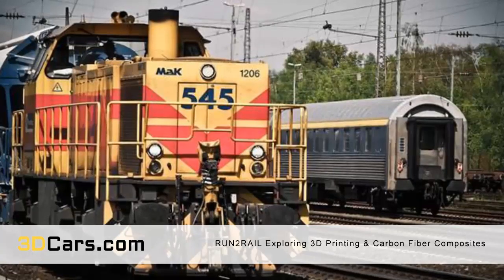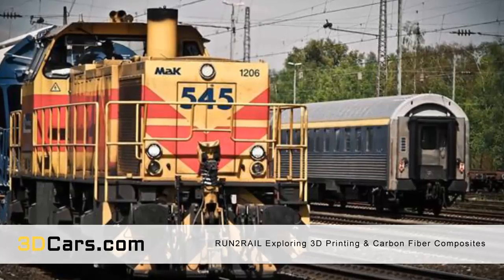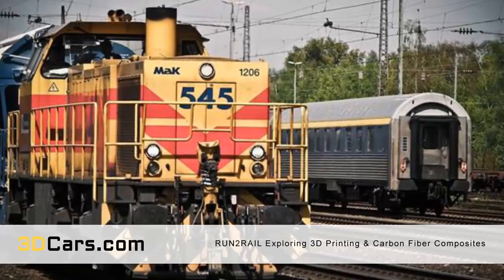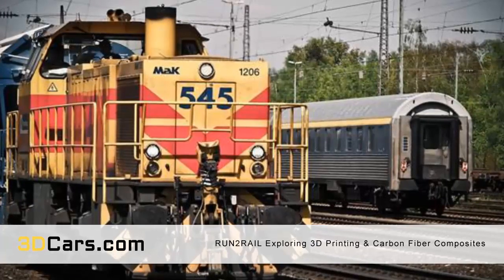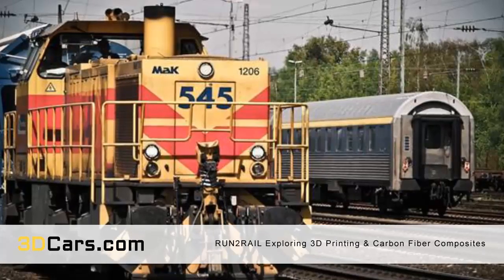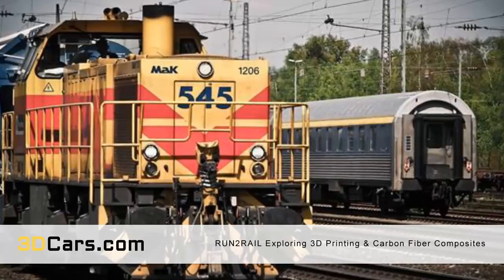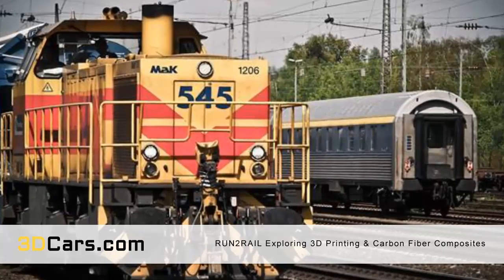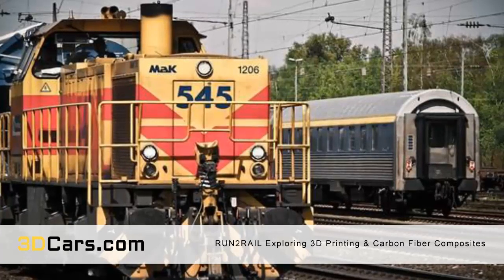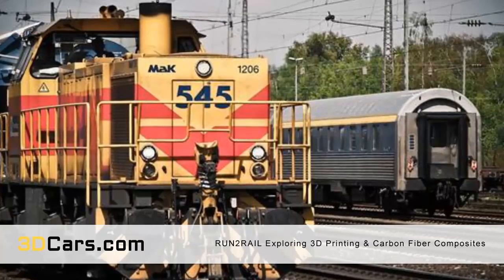Within the EU, trains provide an important transport network for both people and goods, so keeping the vehicles and rails maintained and up to date is vital. The research project, part of the Europe-wide RUN2RAIL program, is headed by the University of Huddersfield's Institute for Railway Research, IRR. RUN2RAIL, which itself falls into a larger EU-backed initiative, Shift2Rail, aimed at improving and modernizing rail vehicles, has an overall funding of over €2 million.